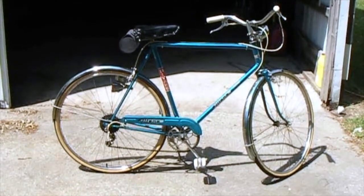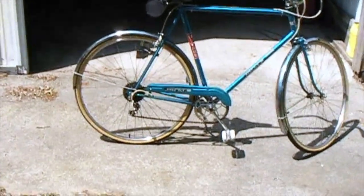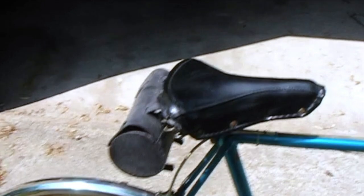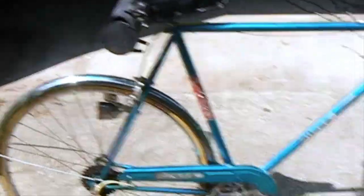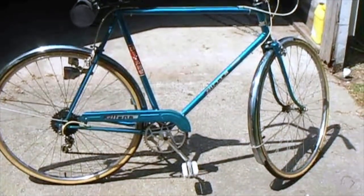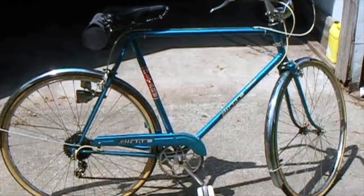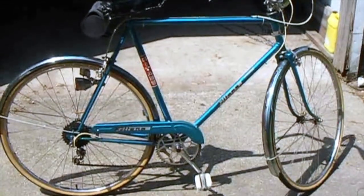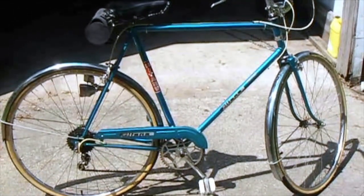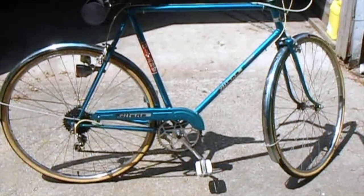I made it home safe and sound. Didn't have any problems with the bike at all. The only thing I had to do when I got home is grab a couple of wrenches — I had to tighten this seat up right here. It got a little crooked on me, so I tightened the seat up, got that straight. Great performance — about a 14-mile round trip. I rode around the park for maybe a couple of miles, so about a 16-mile trip probably all together.